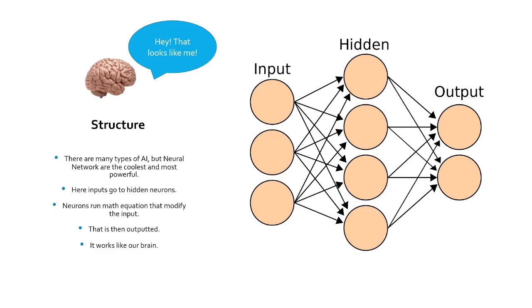Basically, the input goes in the form of numbers. So if it were text, we'd have to vectorize the text. If it were images, we'd have to normalize the images. And don't worry, all these terms are coming up soon. Then, some magical mathematical formula would be running inside this hidden layer. It would change and tweak and tune the data until we have exactly what we need. In the case of an image, it's going to take the image, tweak it, tune it until we know exactly what it is, a cat or a dog. And again, it works very similar to one of a human brain.